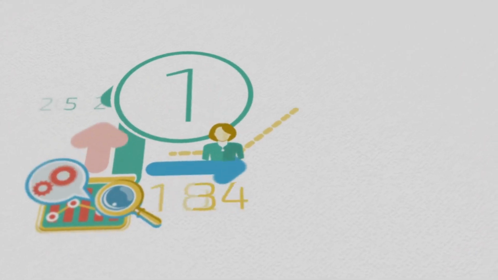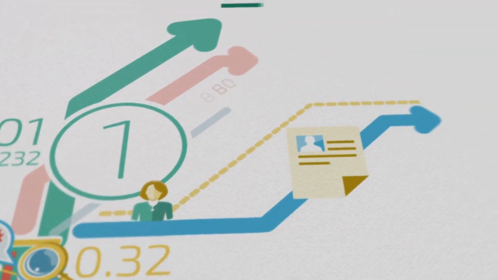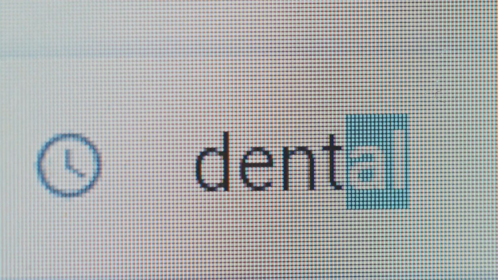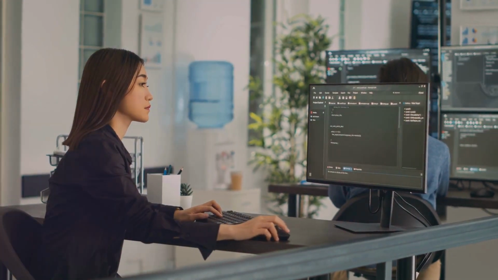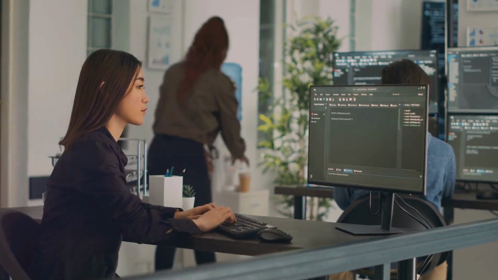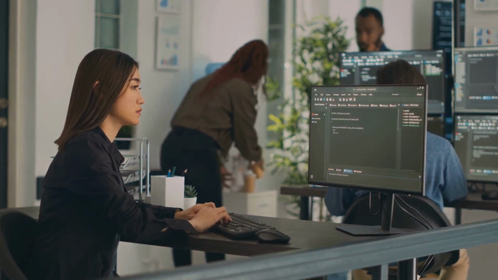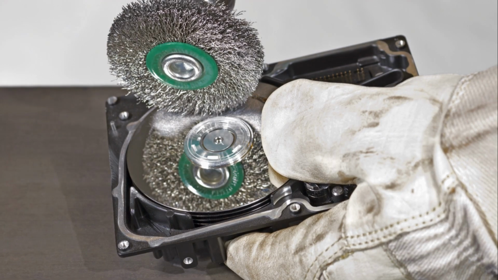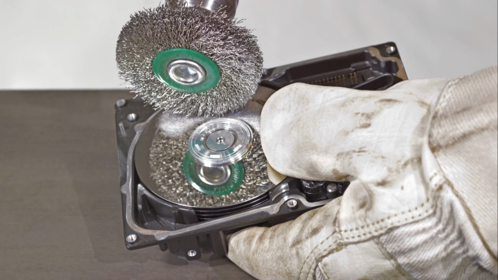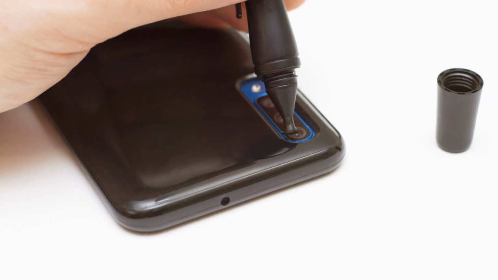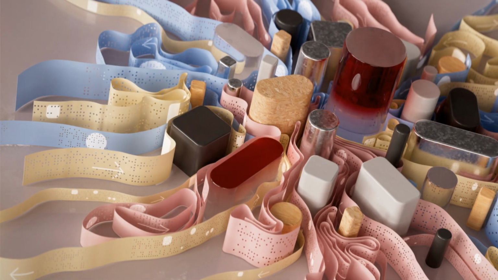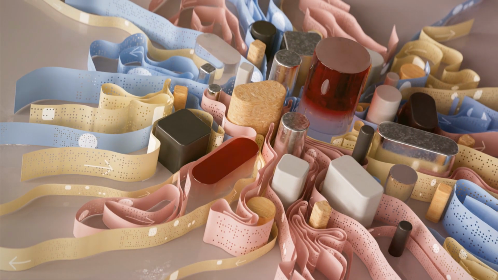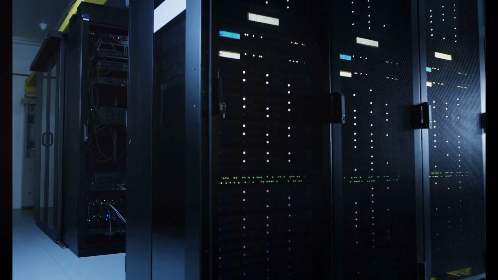There are many techniques and tools available for data cleaning. Some common techniques include removing duplicates, handling missing values, and correcting spelling errors. Tools like OpenRefine and Trifacta Wrangler can help you automate these tasks and make the cleaning process more efficient. Remember, clean data is happy data. By taking the time to clean your data, you'll ensure that your LLM is learning from the best possible information. This will lead to a more accurate, reliable, and unbiased AI model.